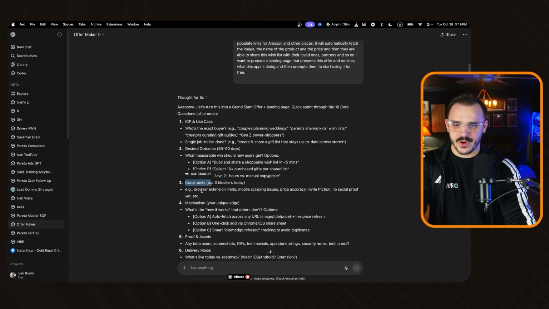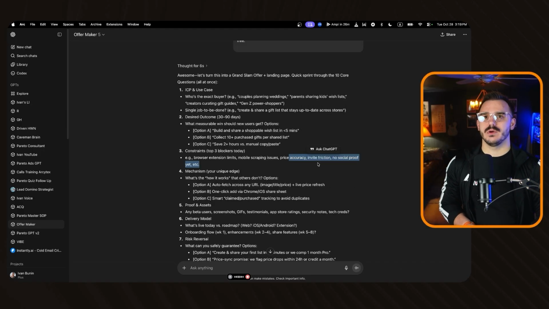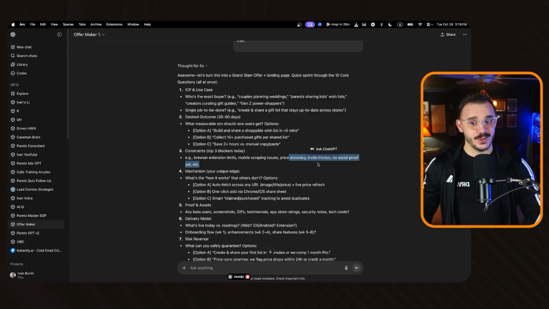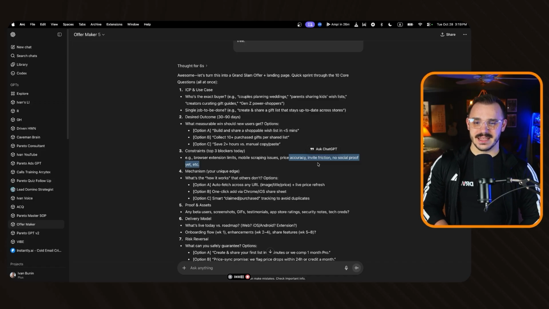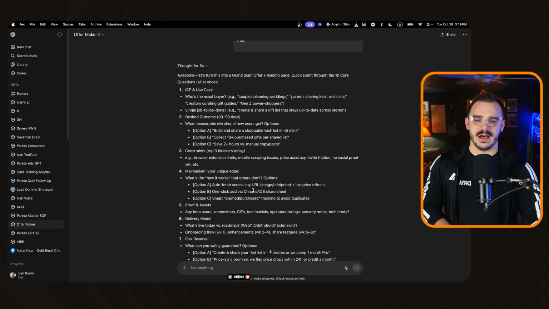Next, for the constraints. The constraints that our users have right now are not being able to see everything in one place, and not being able to give their loved ones the link for the wish lists that they want, because it just feels weird to send them individual links. But instead, they send them a beautiful wish list, and then the person realizes that, yeah, actually, you can buy it for me, right?